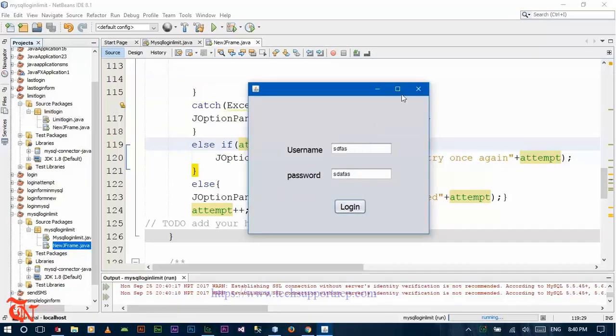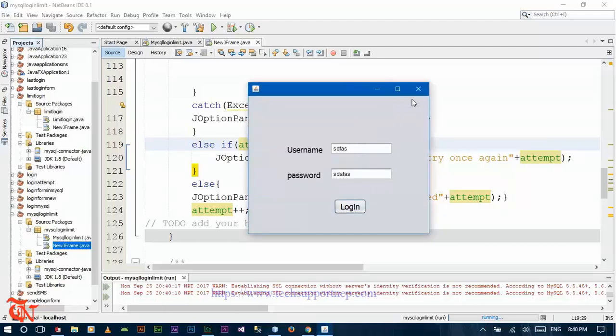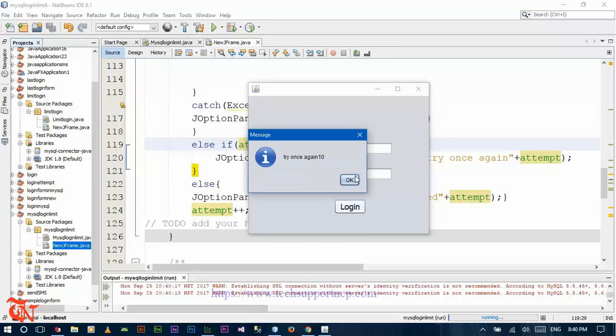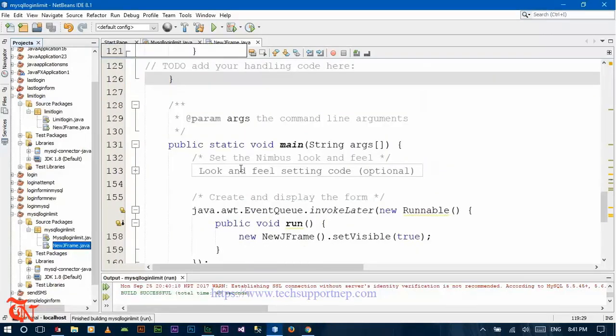It does not look very good when the user clicks and the message try again is displayed many times. So this is not a reliable method. So we need to exit this window automatically. So for this we need to write this code.